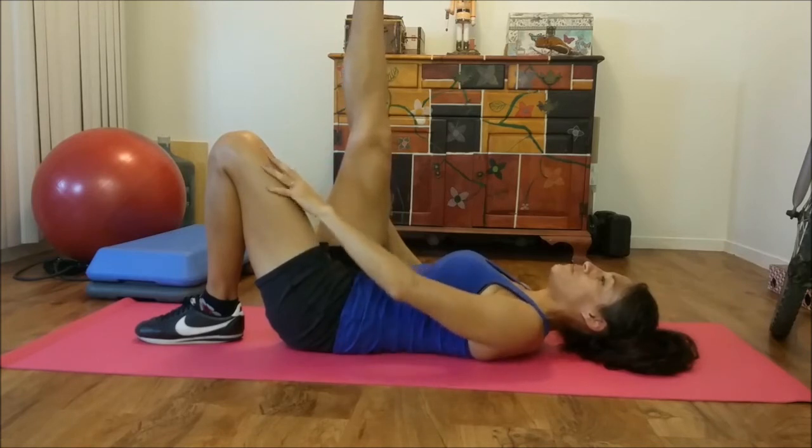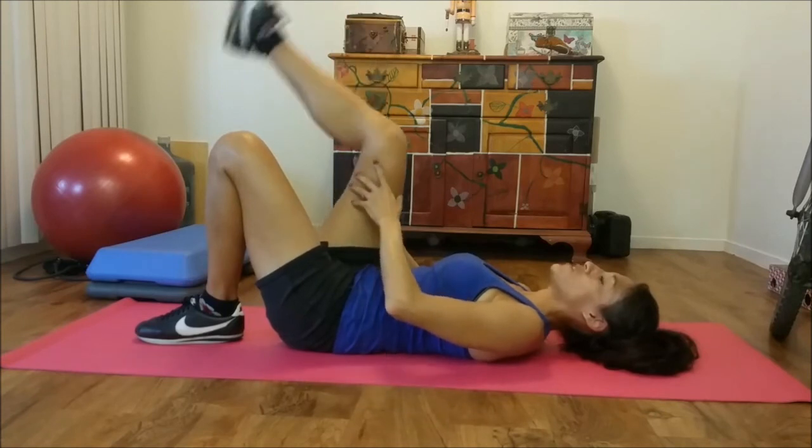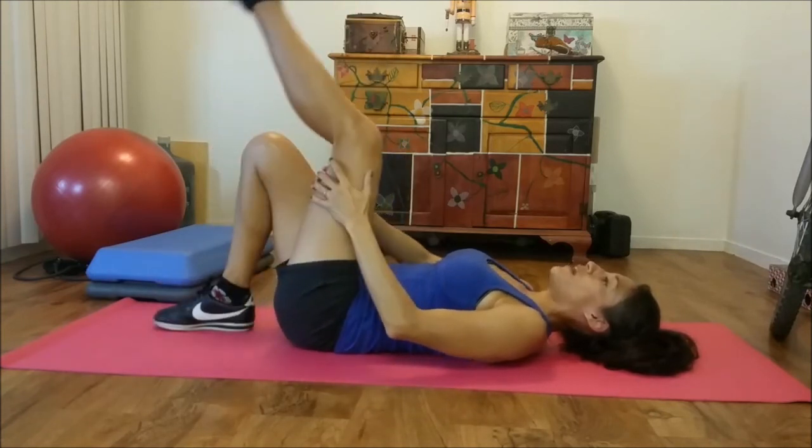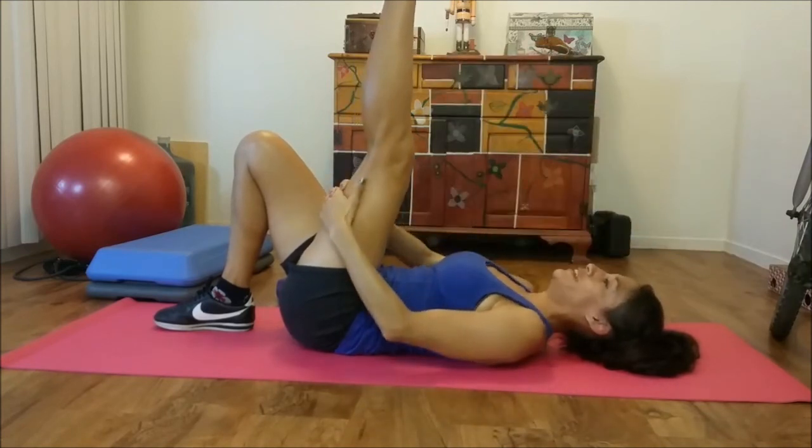I always keep one leg bent for me personally, just because if I straighten my leg, my back arches too much, and that's uncomfortable for me. But some people can straighten this leg and bring their leg all the way back to their head. I'm certainly not one of those people.